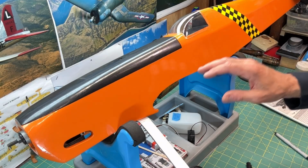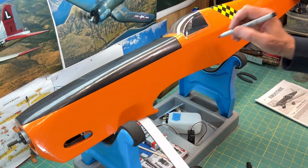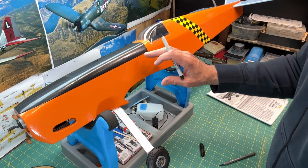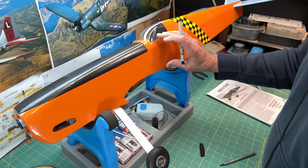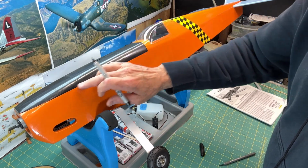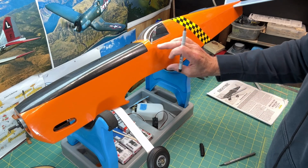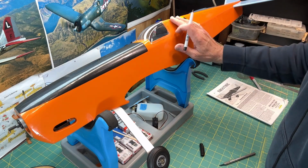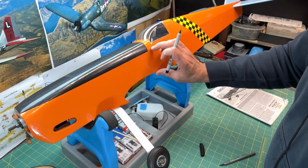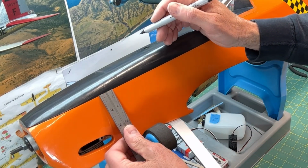All right, so how I'm going to keep it straight, or how I hope to keep it straight, is I'm going to put some reference marks along the side of the plane. And how I'm going to do that is, you may not recall from earlier when I was building the fuselage, but this panel here obviously goes up to the hatch. So this is straight, as you can see here. And then the side of the fuselage obviously goes all the way down. Where this angle is in here, that's the top of this side panel. So I'm just going to measure down. I'm going to go all along this in different places.